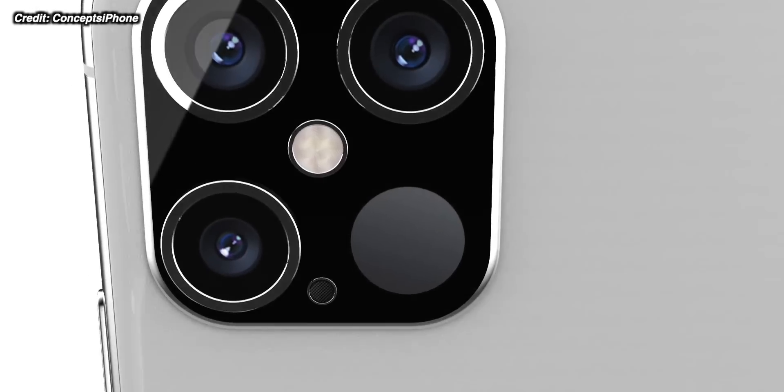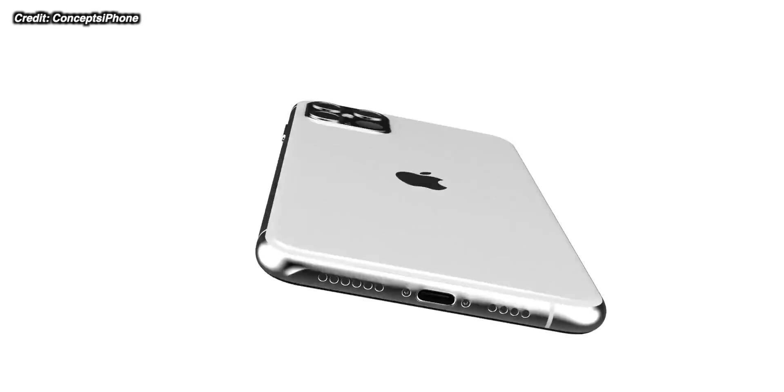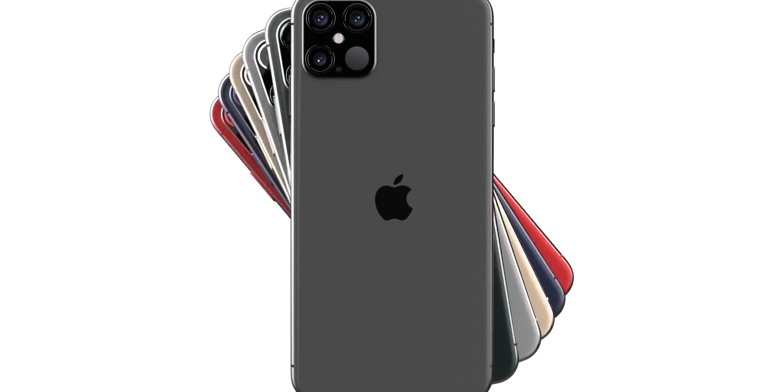This could actually help the camera systems on the iPhone 12 a lot. If everything is mapped in 3D, you could actually add a load of different effects. It could definitely help with portrait modes as well. But really the big advantage of what LiDAR can do is with the augmented reality types of apps that Apple are without a doubt working on, because LiDAR can completely map the environment that it's scanning — there are just a ton of applications for this.